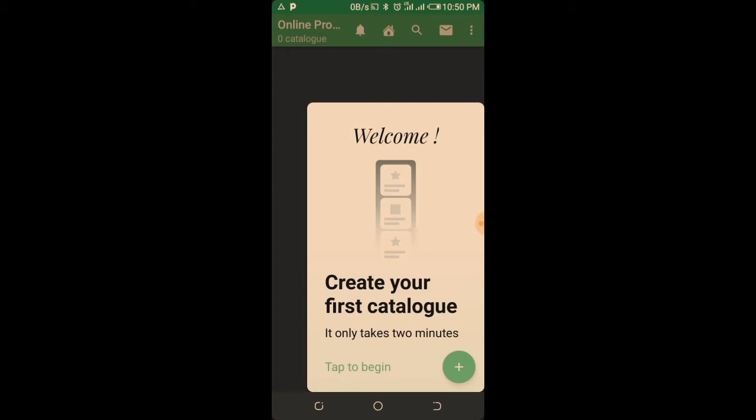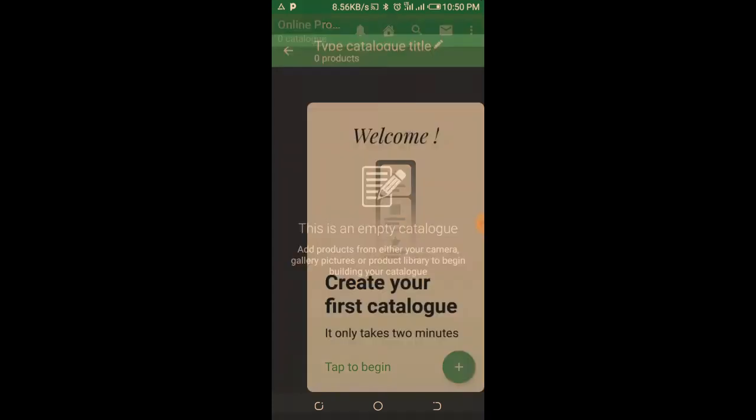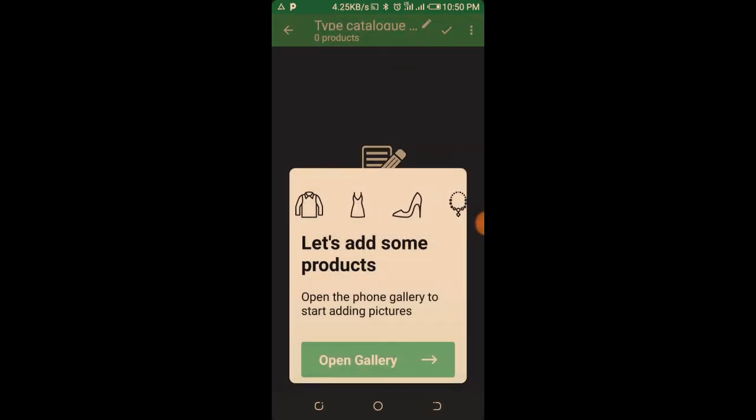So you start by clicking the plus sign. Okay, so let's add some product. Before you start, you need to have those product images on your phone, right? Both the product description and of course the prices. Okay, and for me, I'm actually displaying an ebook, which obviously I'm also selling physically. If people want the hard copy, they can get it.